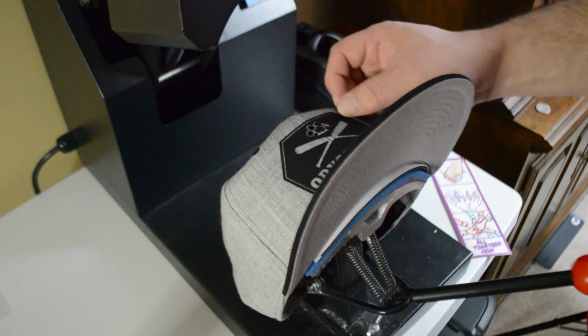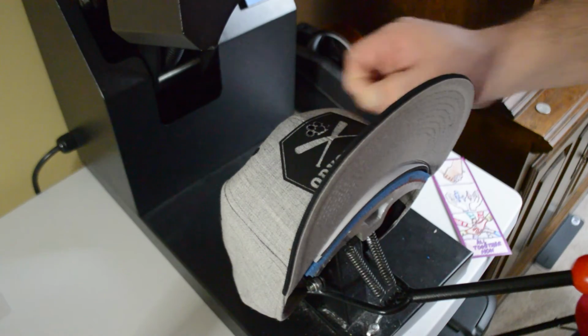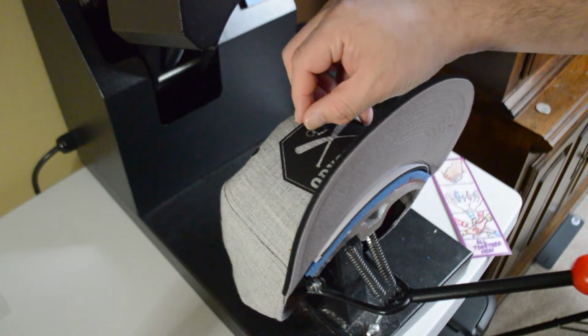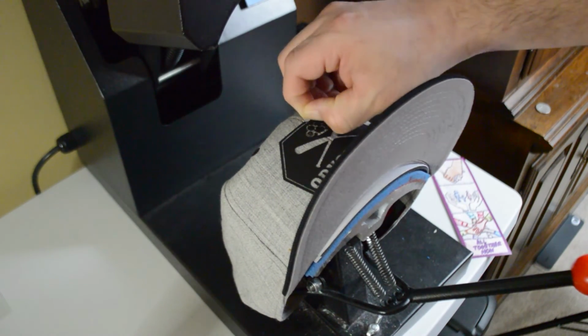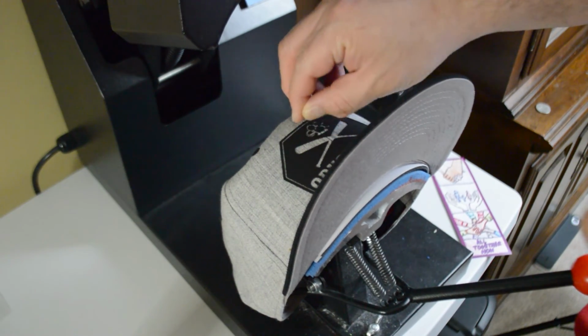I'm definitely going to need to play with my settings and get something that works really good on all different types of designs. But overall, I think this was a pretty good experience considering I've only made a couple of hats with this so far. This is actually my third hat that I've made with the Brick 600.